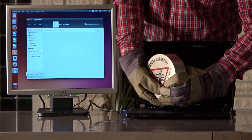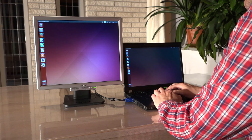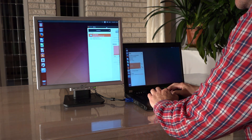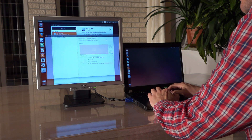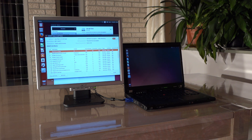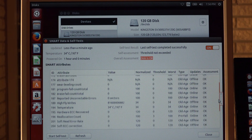I think we can agree that I have tested it enough now. Time to see if the laptop is still responding. Looks good. The SSD is still recognized by the system, so I can run a check disk — called a SMART self-test in Linux Ubuntu. This also requires a password, so maybe Vista wasn't so bad after all. The results are in: the SSD is okay. The conclusion of this experiment is that a hard disk will crash close to a strong magnet, but a solid state drive will likely survive.